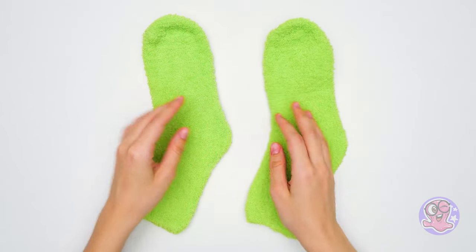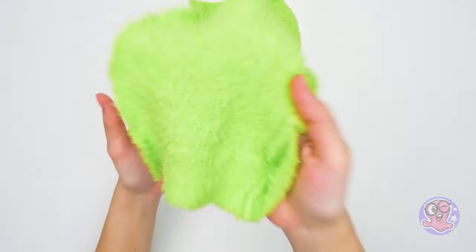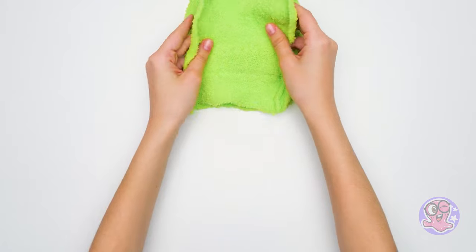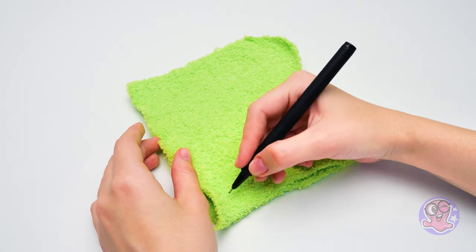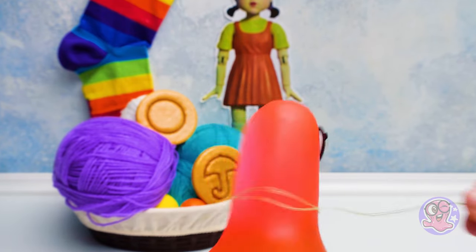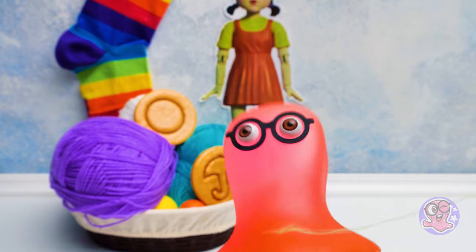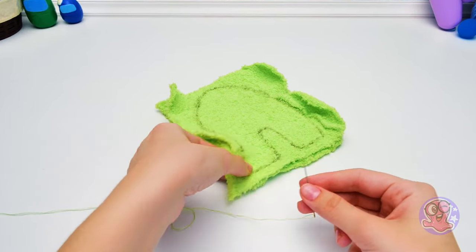All right. Guys, we've cut the sock in half and now we need to cut out only the upper parts. Done! Now we'll put these two pieces together and I'll need a pin to draw a silhouette. The crewmate shape is quite simple. Let's sew a bit, huh? But I got tangled. I'll help you. Whoa! Thanks! We can finally start sewing! You already know how to do it!